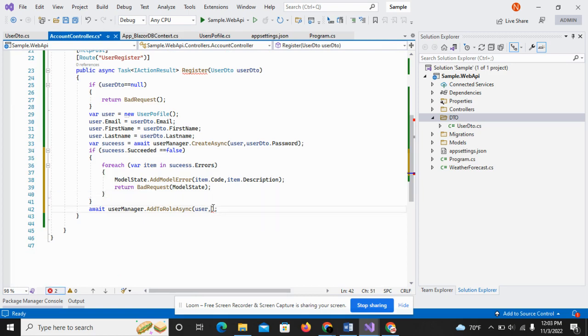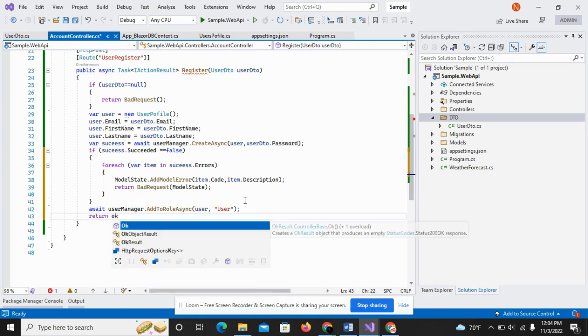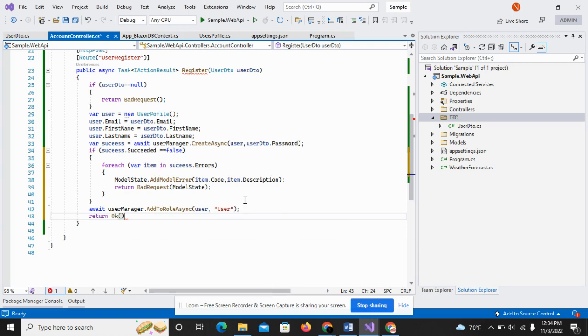So I have to add it here, user here, and return. So we have implemented the register logic successfully.